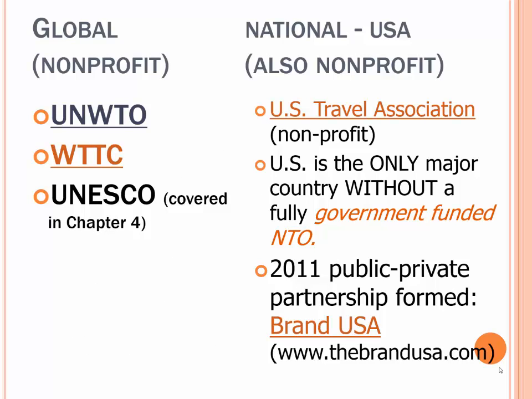Let's look at a variety of governmental and non-governmental agencies that get involved with tourism. At the global level, you are already familiar with the UNWTO, or United Nations World Tourism Organization, since it was introduced in the overview of the tourism system video as a specialized body of the United Nations.